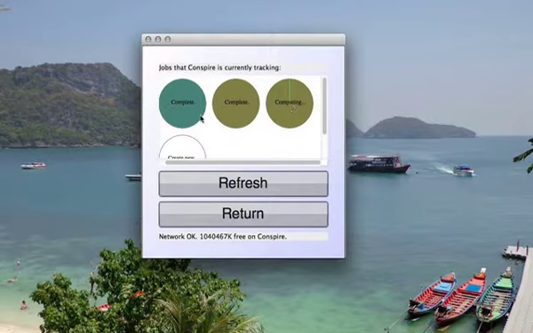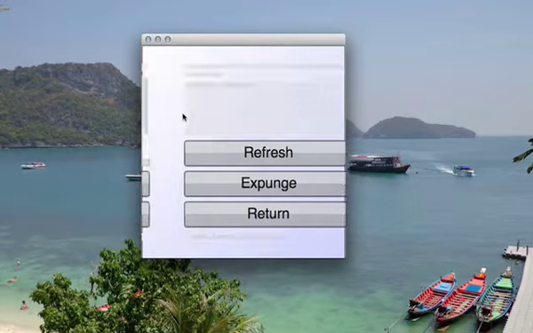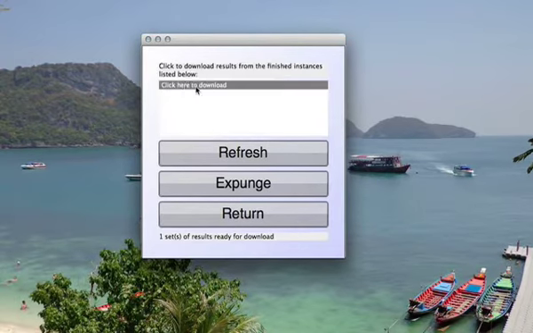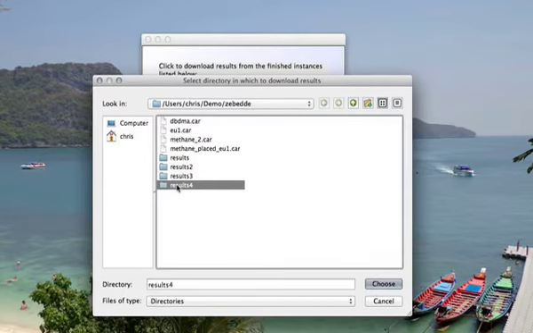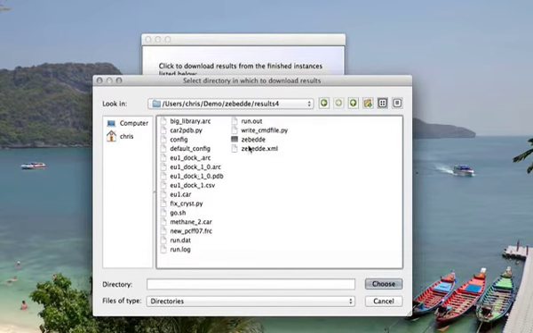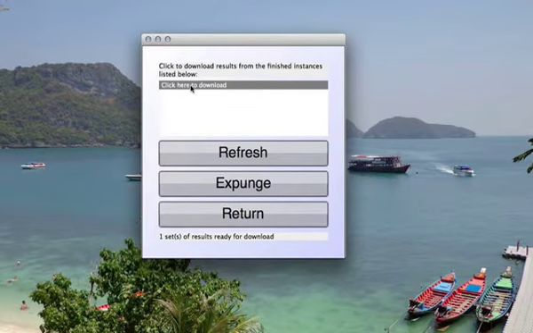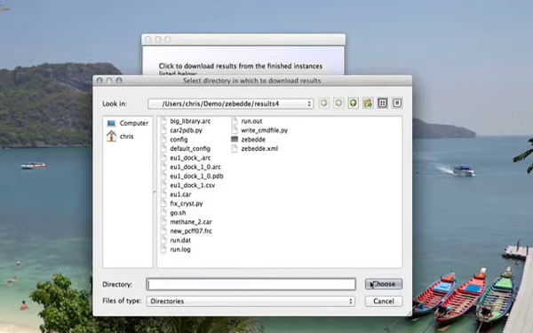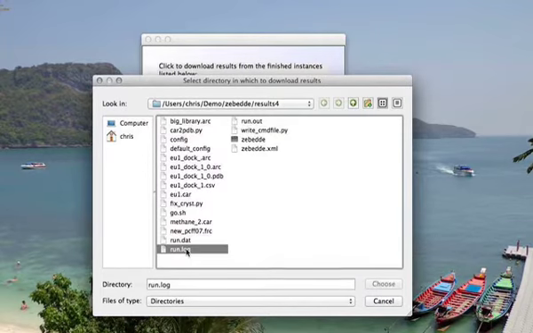But okay, I'm feeling too bored, I'm not going to wait for it. So again, here are the output files. There they are at this point, and you can see here you've got things like a run.log, which will just pop up here. Download it, choose. There we are, here's the run.log.